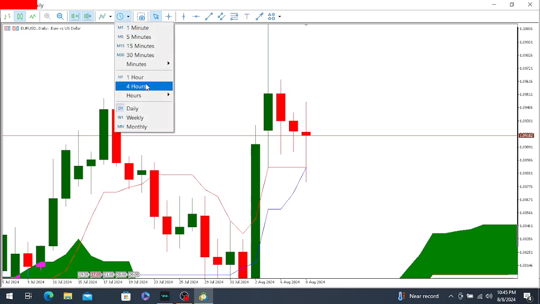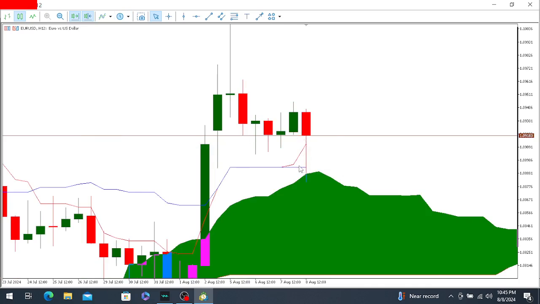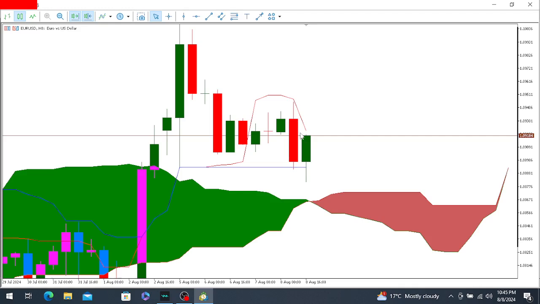So now we are going to move to the 12-hour time frame to see what this looks like. Now on the 12-hour time frame, we can see this level here offered support to price, and price pulled back, as we have noticed on the daily chart. Now on the 8-hour chart, we can see that price has dropped, but price has found support on this level here. And now we see this bullish candlestick or this bullish setup here, with the current price action being bullish and price finding support on the blue line, which is the Kijun.